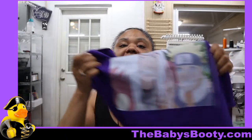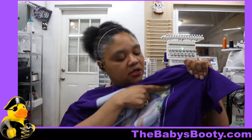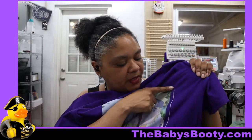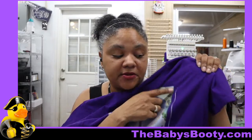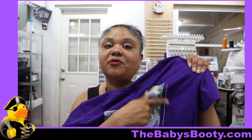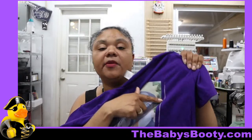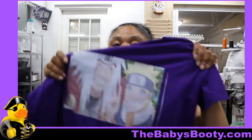But the other thing is I have to pay attention to the extra stuff that's on it. It's easy for me to do that with vinyl, but I didn't think to look for that on the transfer for this shirt. And if I had done the black powder, that would have shown up better for me. And I would have seen it and been like, oh, I can't put that on her shirt. And it would have turned out better. But at any rate, we learn. This is a learning process.